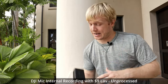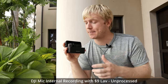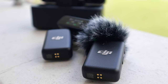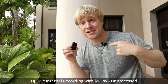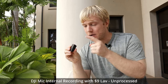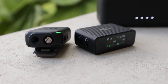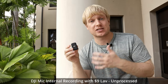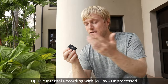Maybe you're someone who needs to go ultralight and you don't want to carry around the whole charging case. If you're like me and you like going backpacking, you can just carry one or two transmitters. Each one of these transmitters can record internally — that's actually what you're listening to now, internal recording on the transmitter in my pocket, synced after the fact to this video. You do so by just hitting the little button on the side. One of my favorite things about these transmitters is that you have LED notifications and they vibrate, so when you turn recording on or off, you feel it and your talent will feel it as well. It's a really easy way of letting someone know if they've muted themselves or stopped their recording.